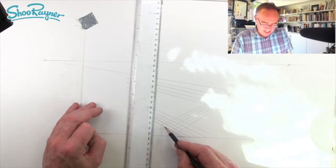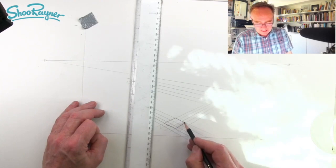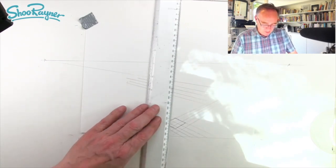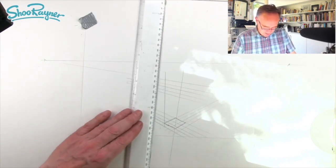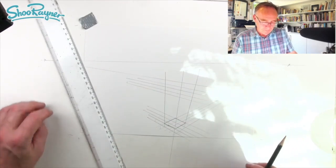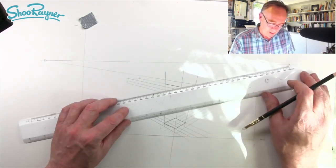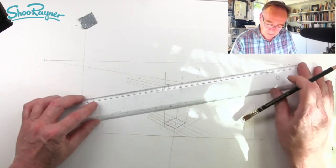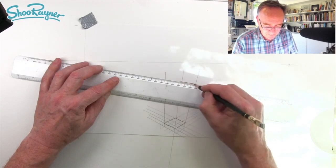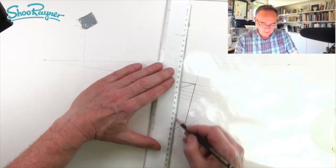So let's say this is, is that still on screen? Yeah. So let's do a nice little box here. So this is the ground floor plan of a building. And I'm going to take my vanishing point right down here off the screen. Oh, that's actually up. Yeah, well, I thought it was going to be vertical, but it's not. So it's actually going to be slightly distorted, because that's not vertical. And then we could, yeah, let's say we'll have this as the top of the building, and that as the top, and take that to there, and join them up. Then we can come all the way down to there, and all the way down to there, and then that's the front of the building there.